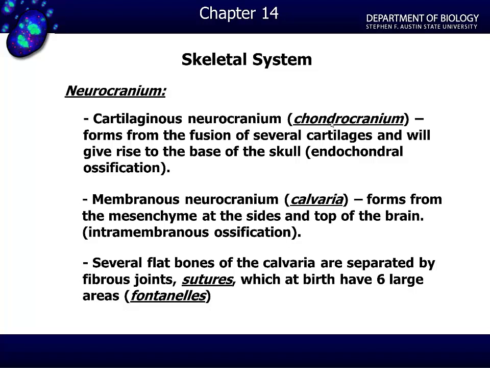And in some areas, there are quite large gaps between these plates of bones. And we refer to these gaps in the bones as fontanelles. And they will grow up and grow together. And eventually, the whole calvaria will ossify. And you'll just simply see these jagged lines of the sutures between these plates.